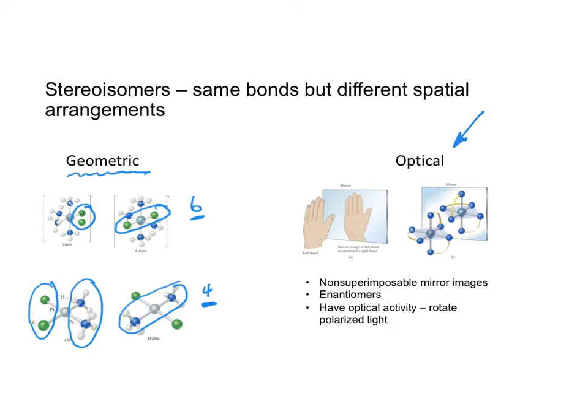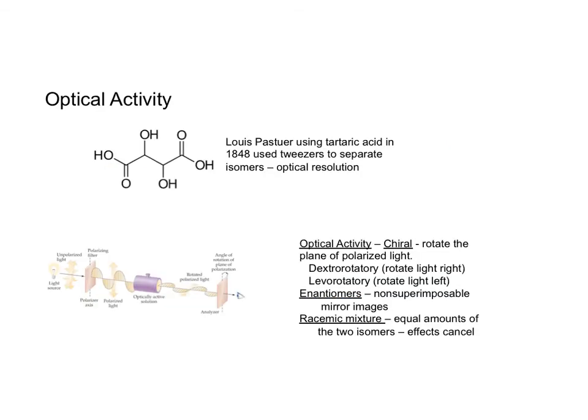Those are geometric. They are the same bonds, but a different geometric or optical isomer. It shows here optical, and it shows your hands. If we were to place a mirror in between your hands, you would see a mirror image. When we talk about superimposing, we are not bringing our hands together to clap. What we are doing is we are putting one hand on top of another. If you do that, you will notice your pinky is now with your thumb, and your thumb is with your pinky. The only thing that matches is your middle finger. If some material has an optical isomer, it is non-superimposable, it is the mirror image. It has the term called an enantiomer.